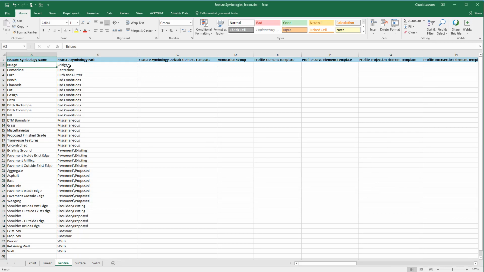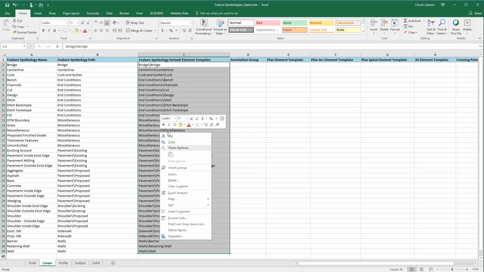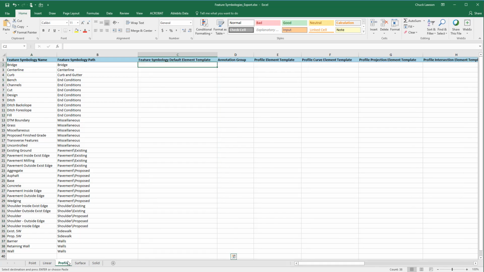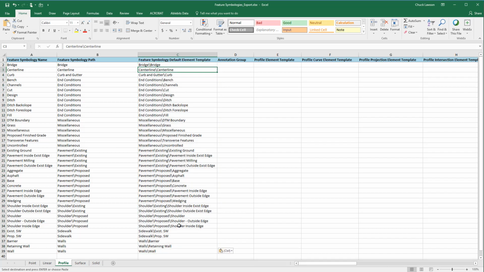So now we have the symbology path and we have the symbology name. Then we need the element template information. And again, all I have to do is come over here to linear, grab the MicroStation element template path and element template name, and we're going to put that over here, paste that. And so now we have all of those lined up.